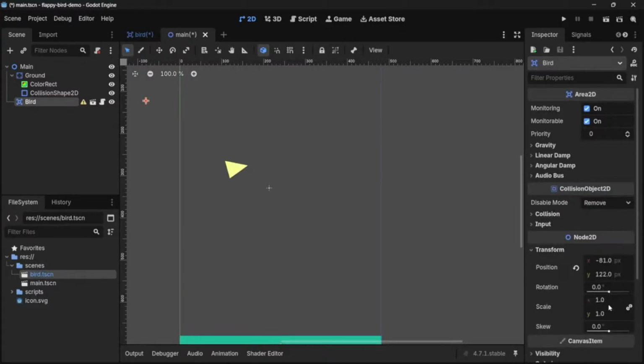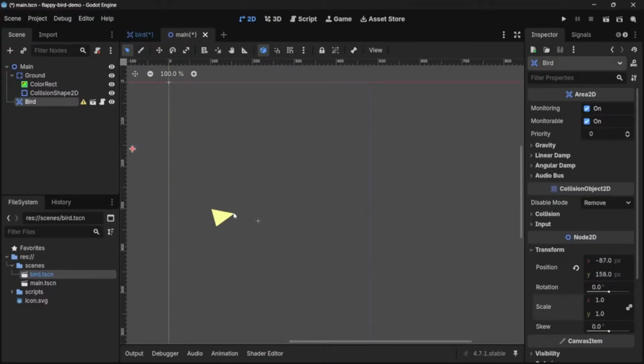Or you know, you can use the transform and then increase the scale to be slightly bigger from the node. So I think our bird was a bit more perfect as it was. Okay, I'll edge it to a little bit left of my screen. I'll start it over here.